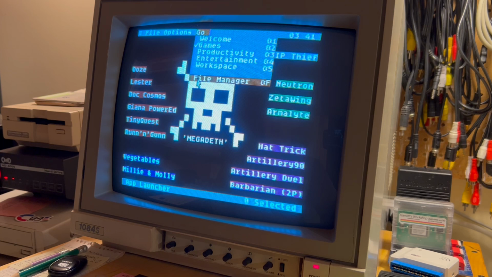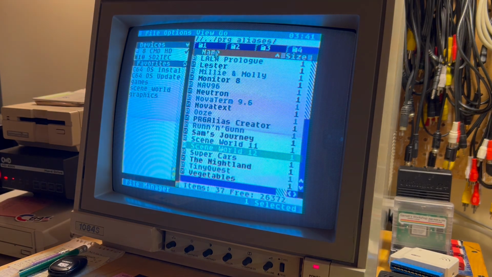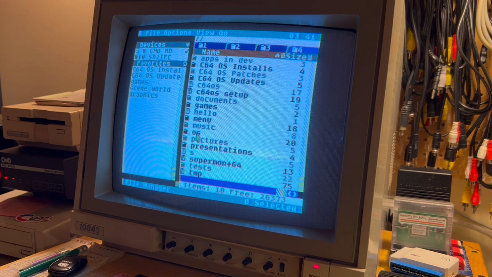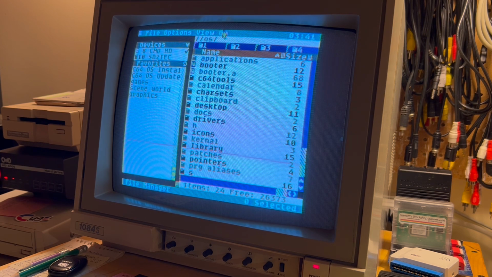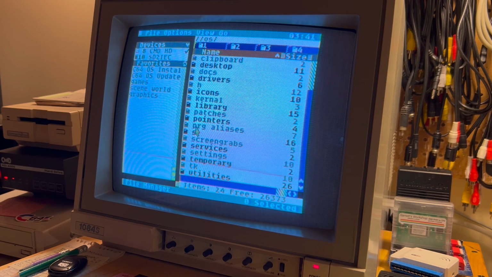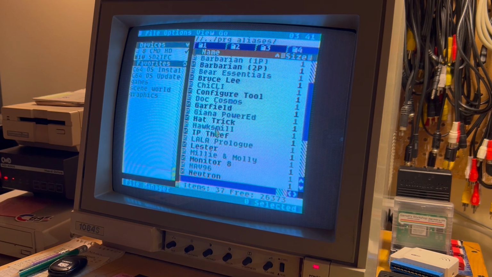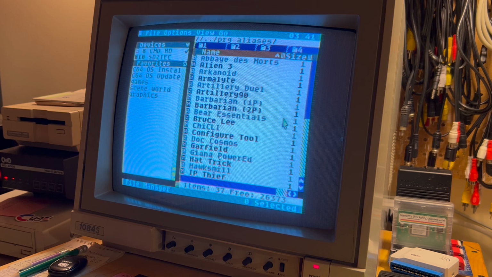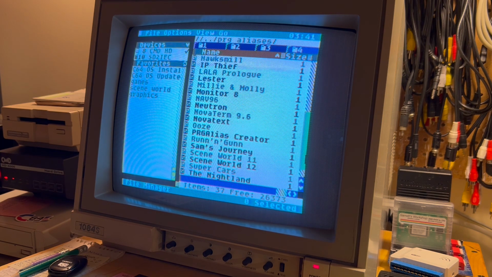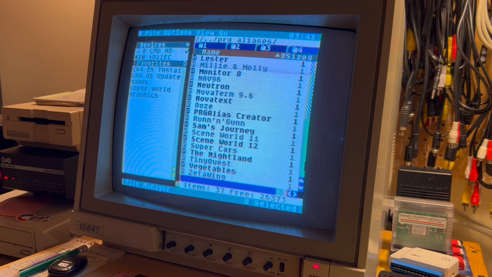So let's pop on over here to our file manager. And I'm going to go all the way back to the start of my CMD hard drive and my C64 OS partition. Now I could also get to here by saying Go System. And down here there's a standard system subdirectory called PRG Aliases. So we're going to go in here, and you can see that these are all files that I've set up in the past. And you can see that they're all only one block long, because they are just metadata files, right? These are just PRG aliases.